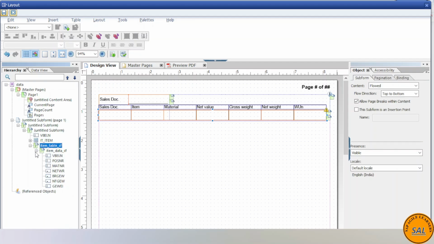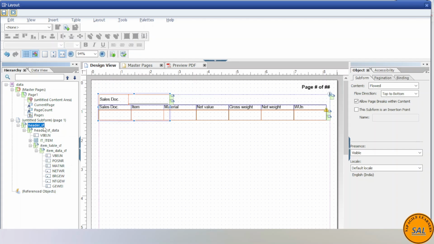So this is how your data should look. Let me give it some name, header underscore subform, and then header underscore subform underscore data, something like this, right?